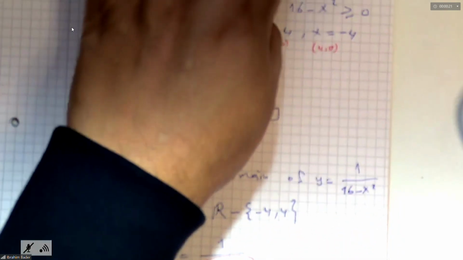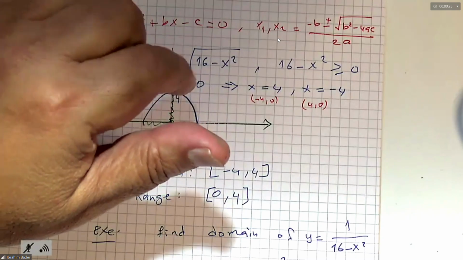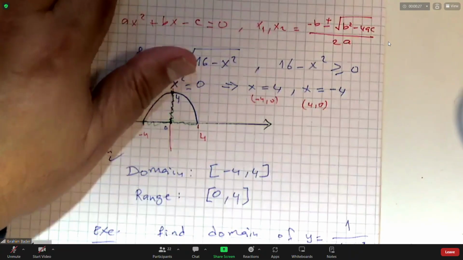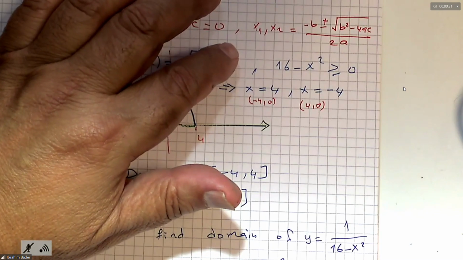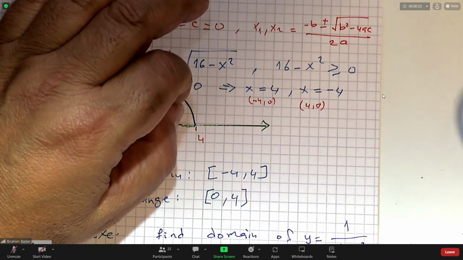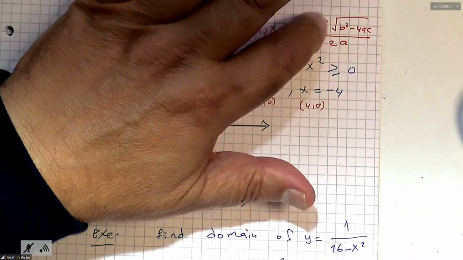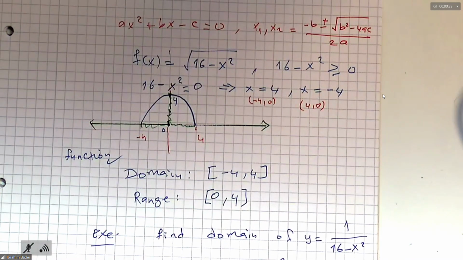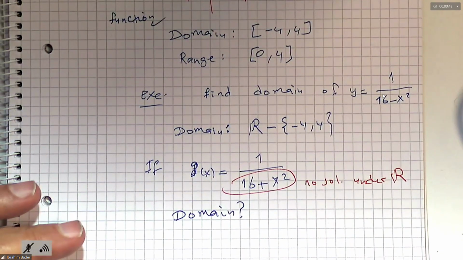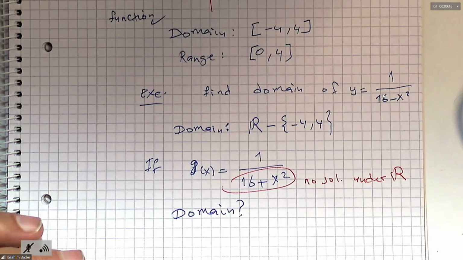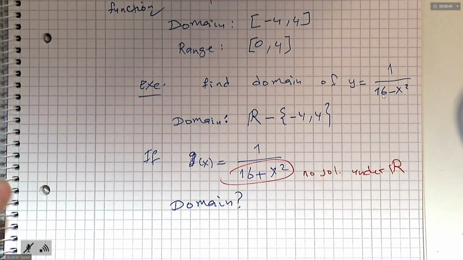If you plug it into the formula up there, again, here we have A is 1, B is 0, and C is 16. So you will end up here with a negative root, which means there are no real roots. Under the imaginary numbers, the roots are 4i and negative 4i, but this is at this stage.